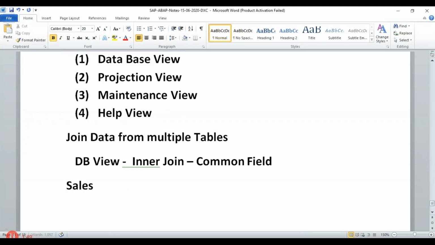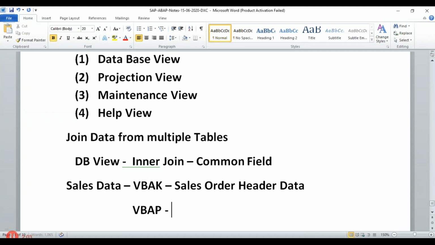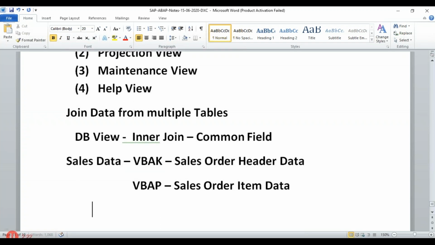For sales data, we have the VBAK table, which is sales order header data, and the VBAP table, which is sales order item data. One more is the MARA table.